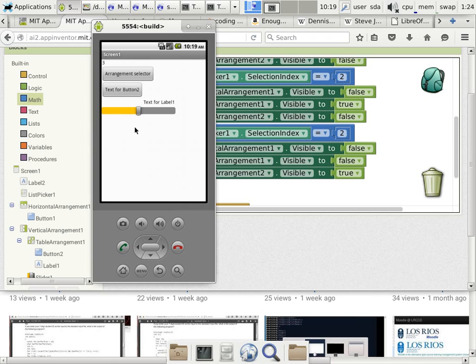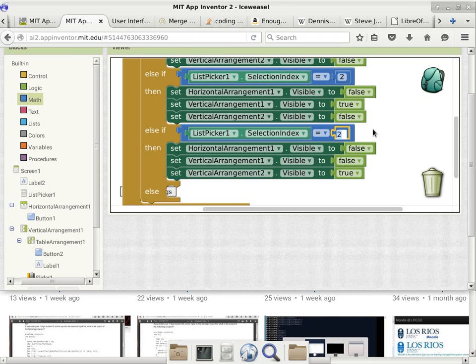This is still arrangement 2 that is being displayed, but the label gets updated to 3 because it is outside of the conditional statement. It is done prior to the conditional statement. That's why it's always updated to the correct value. Okay, very good. Okay, so now we can go back and say, oh, okay, that was a bug. We forgot to handle number 3, and now number 3 should turn on. Oh, wait, hold on a second here. I want to explain something else.